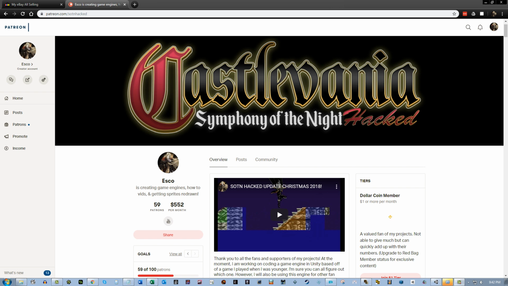Next video, I think I'm going to cover setting up the box colliders that are going to be the actual hitbox for Richter when he takes damage from enemies, fireballs, hazards, things like that. I might have said this earlier in the vid. The collision boxes for actual tiles are static. They're the same for every character, so no need to set those up. But when it comes to the individual damage boxes for each sprite, those do have to be set up. I think that'd be great to cover in another video.